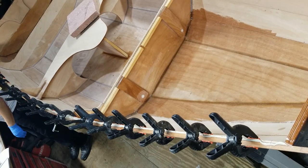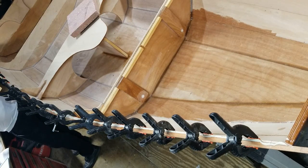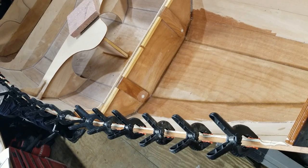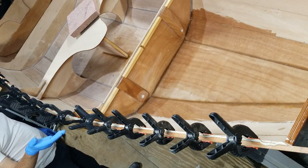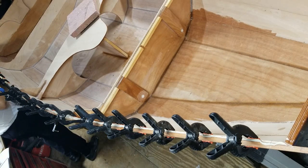That went real quick — it only took 10 minutes. Now I need to resist messing with it. Let's see if we can get some cleanup on the squeeze-out on the top. I think the screws were a big help to keep the rub rail positioned up and down and centered, and then the clamps squeezed it together all along the whole thing. That worked pretty darn well.